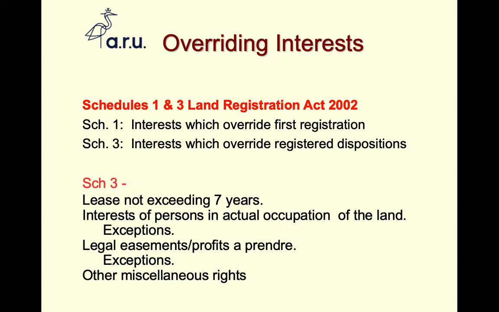And then there are other miscellaneous rights, mining, etc., that are encumbered under Schedule 3. So Schedule 3 is something that we're going to focus on a lot in the next lecture. These are the crack in the mirror. These are people who could be on the land, living there as a short-term tenant, as a wanderer, whatever they are, as being on that land and having that hold in it, but they don't appear on the register, and we still have to find out about them because they will bind a future purchaser.